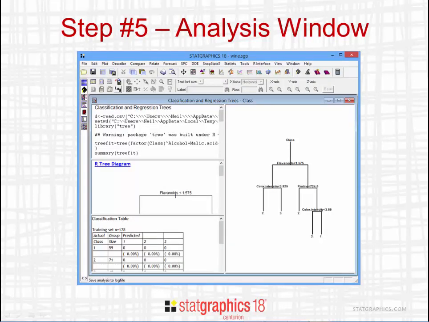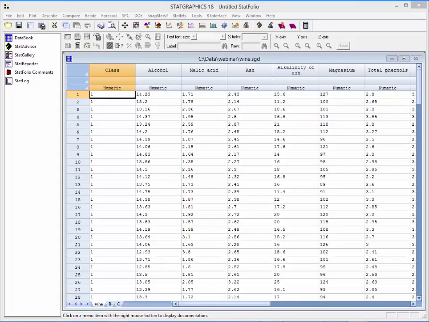When you press OK, Statgraphics will create a script which it will send together with your data to R. The tree package will build the tree, send the information back to Statgraphics, which will then display it in an analysis window. Now let's see it in action.